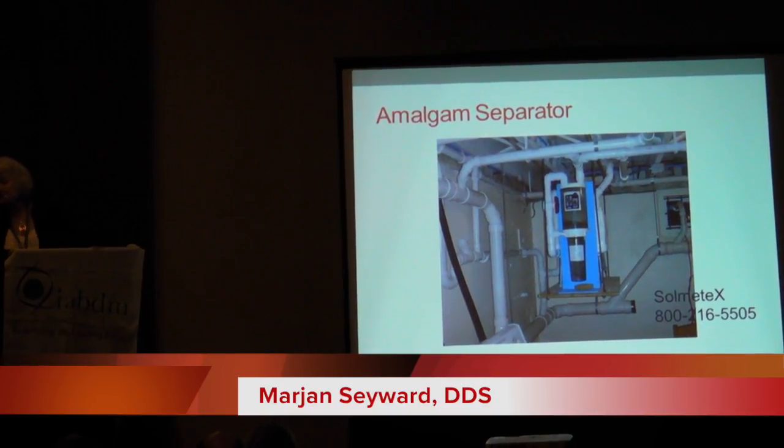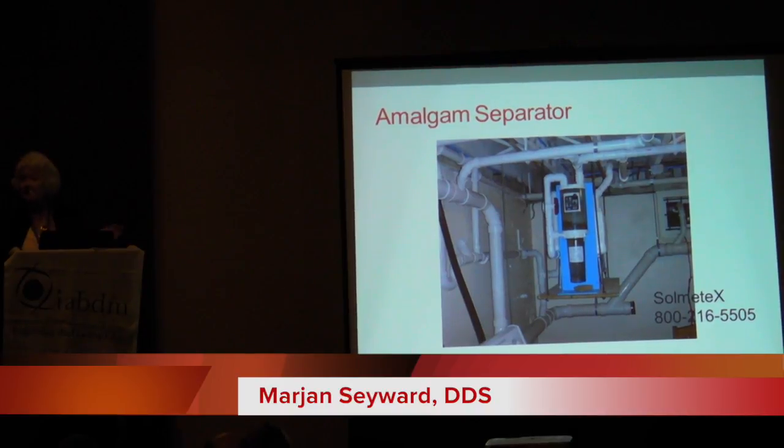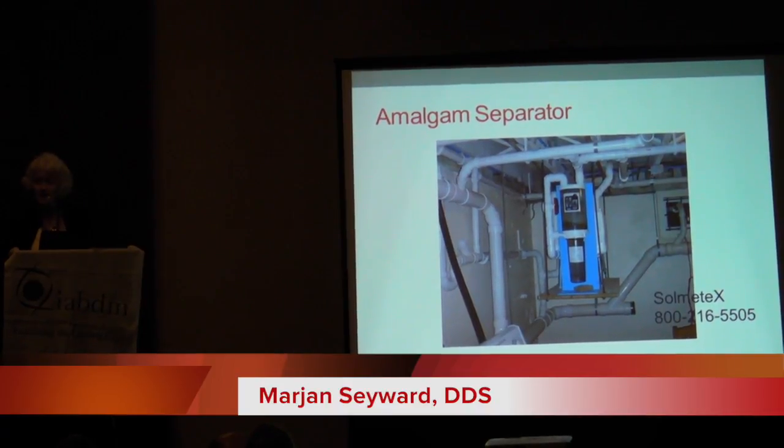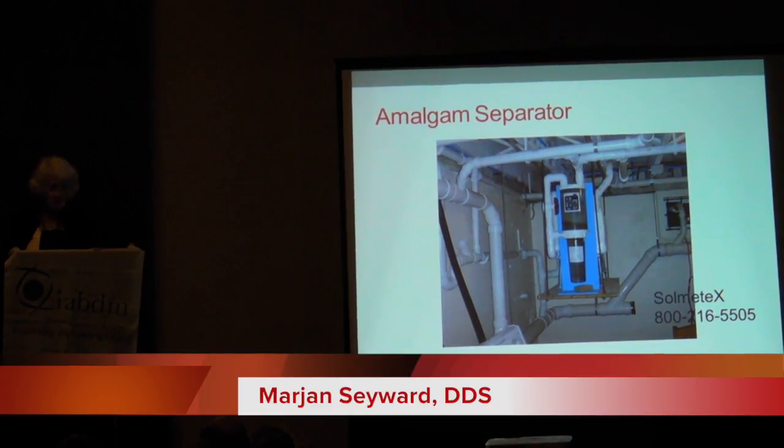I can interject something there though, because when our law first came into place, the EPA actually came around and checked the installation and everything else. Because you have to keep your records of when you've gotten rid of the filters, you do have to have proof there. But the interesting thing with the EPA guys, they knew nothing about mercury. I offered to give them a little lecture on it, and they weren't interested. But this is the stuff that they're responsible for.